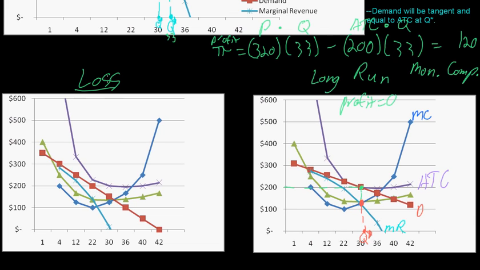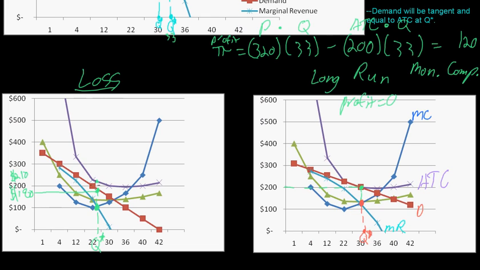So in the short run here, we have marginal revenue equal to marginal cost right here. And again, I haven't labeled these, but they're the same colors as all the other ones. So this will be the firm's efficient level of output. And when you go up to demand here, demand is lower than average total cost. So the price that the firm is going to get is only about $180 per unit, and it's going to cost them on average about $210 to produce this good. So they're going to lose $30 times Q star in this period.